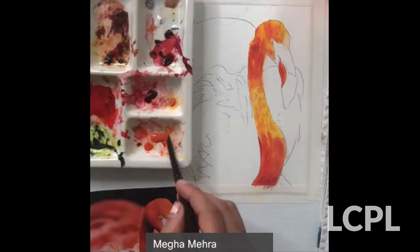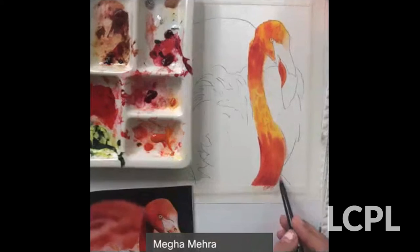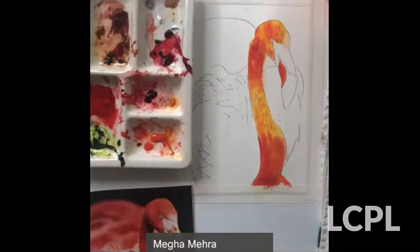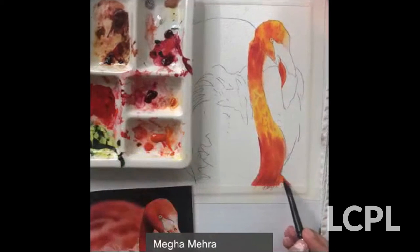Next, we can move on to some more small areas like this. And it's almost like a very reddish orange. So remember, colors really don't matter with a subject like this. When I say it doesn't matter, like I said, it doesn't have to exactly match. What's important is values, how dark or how light you go to make it look real.